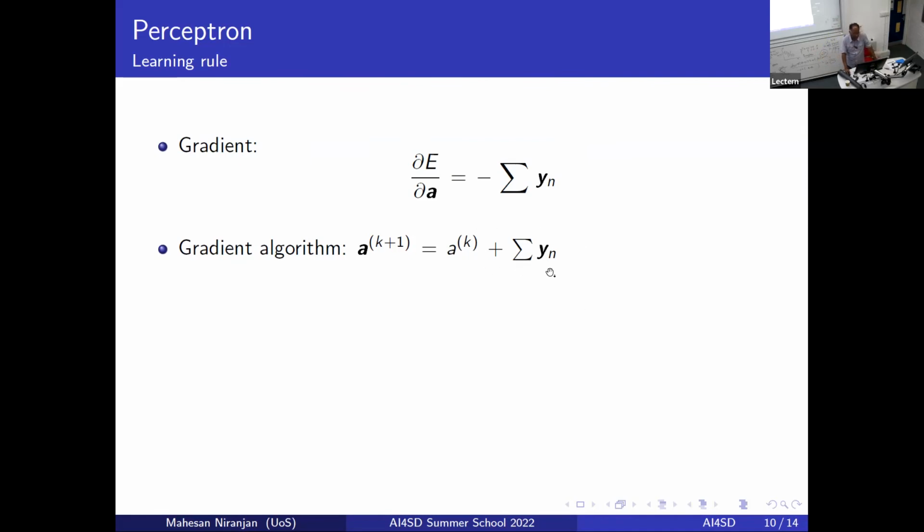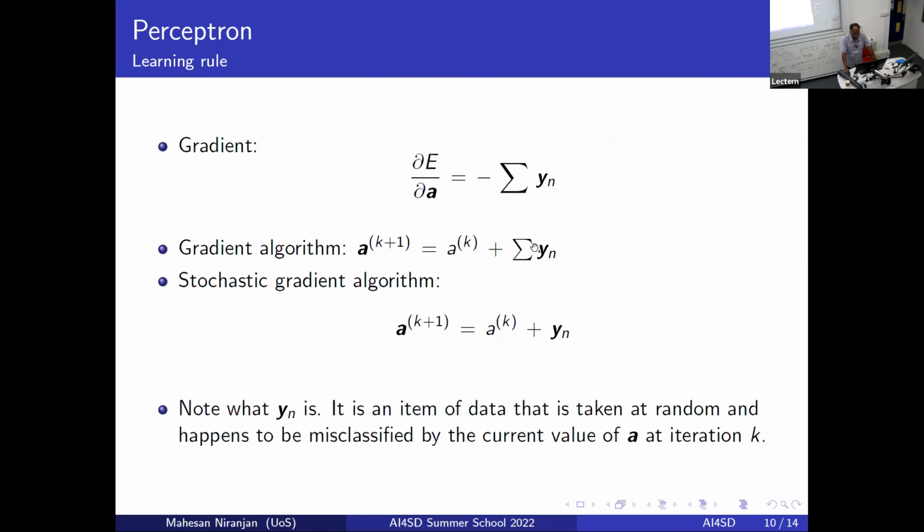Again, if the gradient algorithm is sum over all the data, you could do this, like I said before, a stochastic gradient algorithm. Yeah. So what would that stochastic gradient algorithm do? It will think that every time you see a data, that is the estimate of the gradient that's obtained by a sum of all of them. Okay. So that's the perceptron learning algorithm coming as a side effect, or as derived from the gradient descent. And that data is an item of data drawn at random, and it happened to be misclassified because the error is defined in terms of misclassified data, not over all the data.